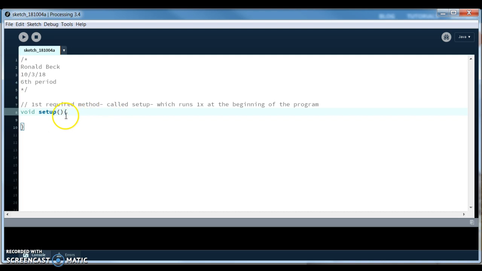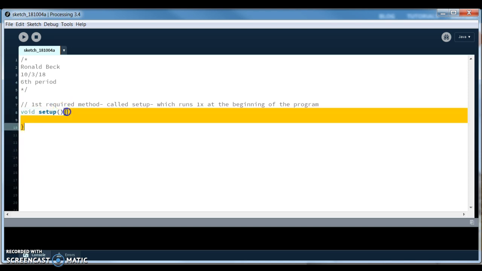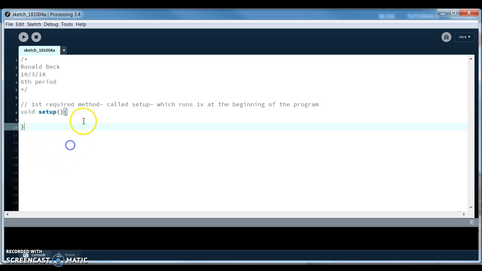You know that it's a method by the open and close parentheses. You also want to have the open and close curly brackets. Curly brackets are going to be very important, so you want to make sure that you have them in the right place. The computer shows you that if you put the cursor after this curly bracket right here, it is going to show you that this one matches up with this one here. If you put the cursor after this one up top, it's going to show you that's the closing bracket that matches with this open curly bracket right there. You're going to make sure you have the brackets in the right place, otherwise you're not going to be able to run your program.